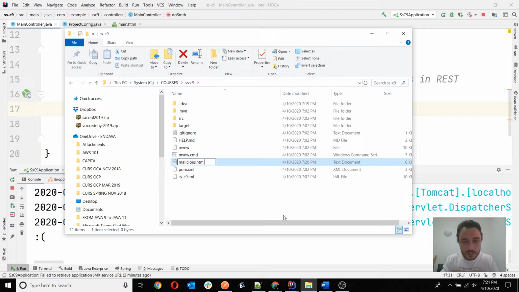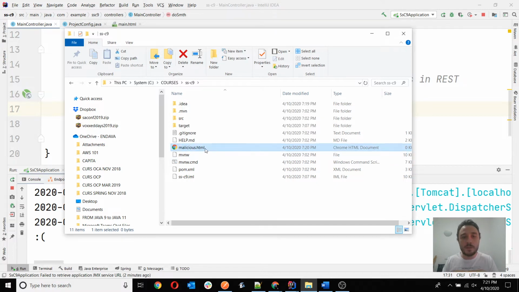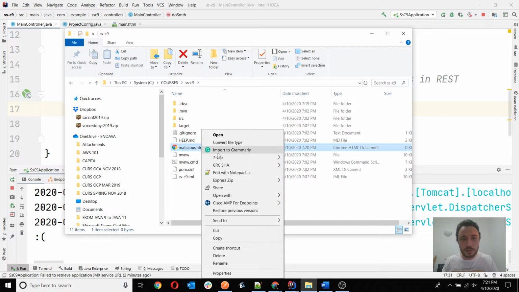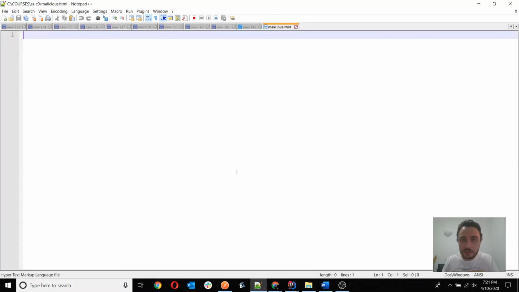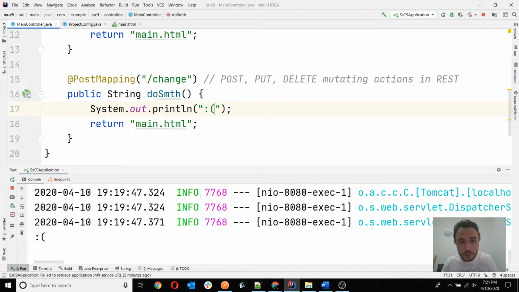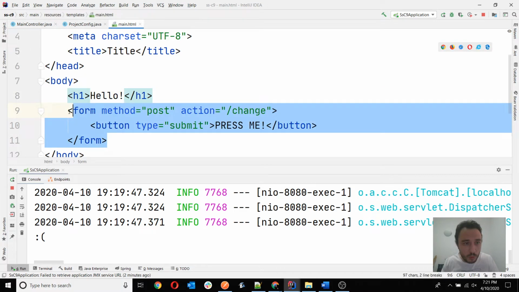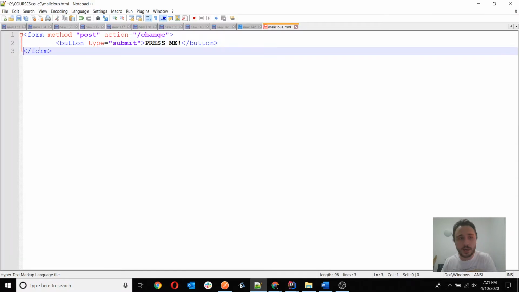HTML. So this HTML is what you will receive through an email, maybe, I don't know, you will click on a specific site, whatever you want to imagine. Somehow imagine the attacker sends you this HTML. The easiest is probably an email, where you have a nice image, and here is where I will put a form. So I'm going back to my main, and I will take only this form from here, and I will put it in the HTML file I'm creating.